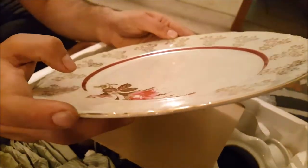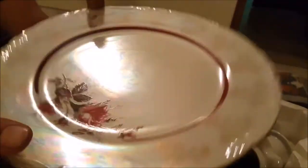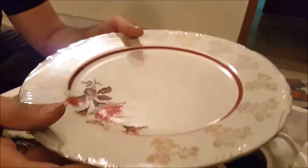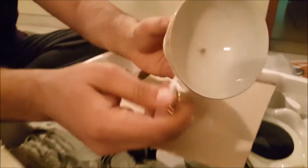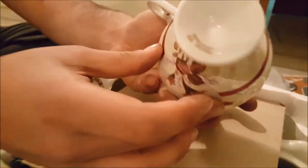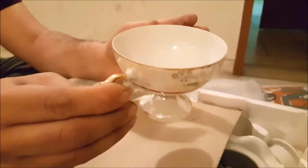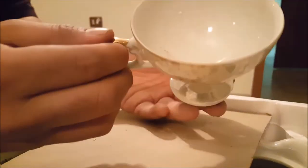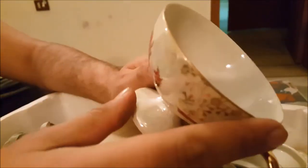Shockingly, the gold trim, as you guys can see, is perfectly intact. The decal is painted on — I'm not really sure how they do it — but it all looks pristine and perfect. I think this is the service plate, which is what you'd carry maybe your creamer and sugar pot on. This is what a cup looks like and it's pretty beautiful. Everything says made in Japan on it. Just a little dust after 50 years, but it's a really unique design. It's a lot more ornate than the designs you have nowadays, but it's just perfect — no chips, no damage. It's in great quality.